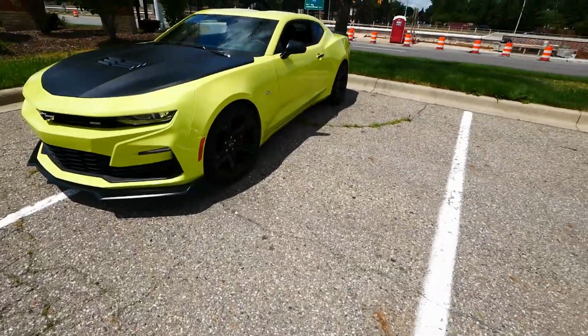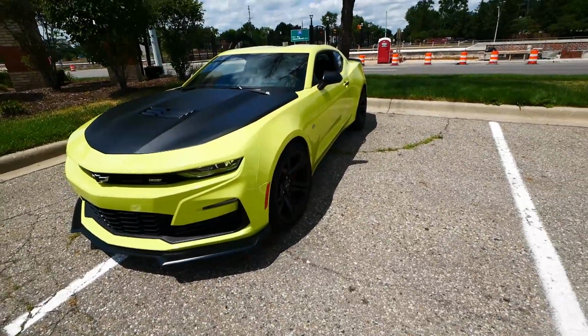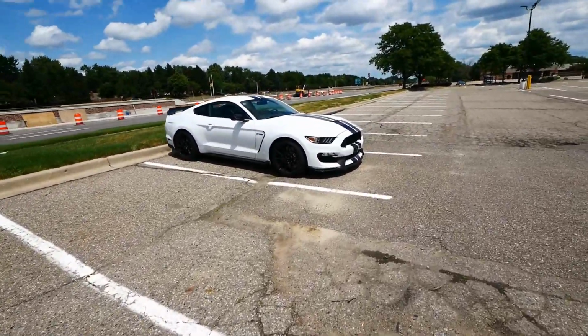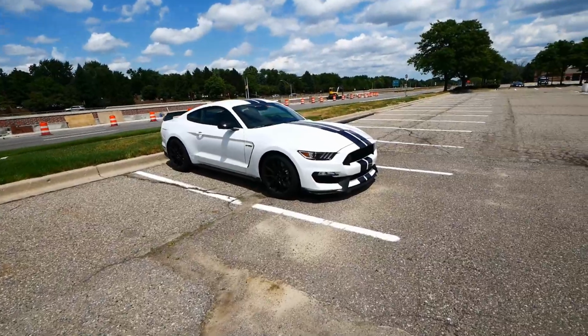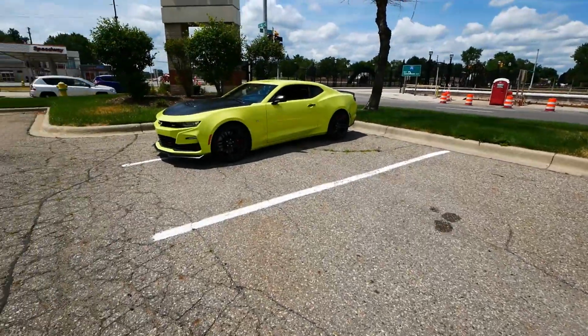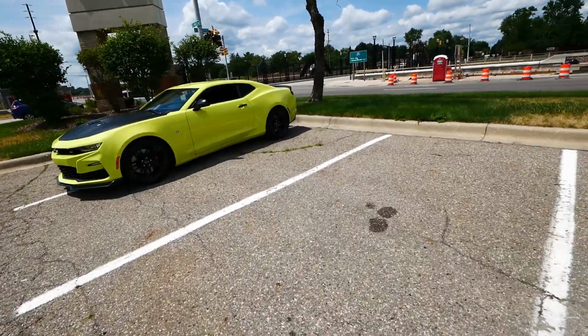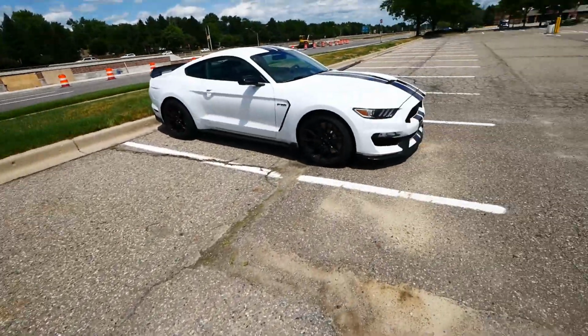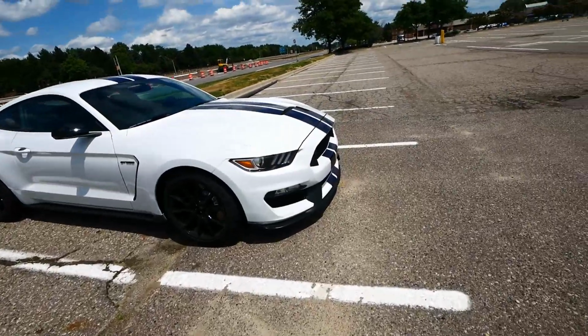So the characteristic about this car, what makes a difference from my car, is I have a lot more torque. Well, not a ton more torque. I have 455 pound-feet of torque, and his car has 420 pound-feet of torque. But he has 526 horsepower versus my 455 horsepower. So in the straight line, I should be able to get him. But on the track, I think this one has got me.